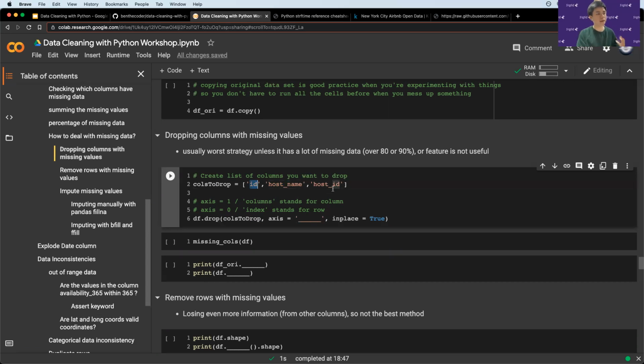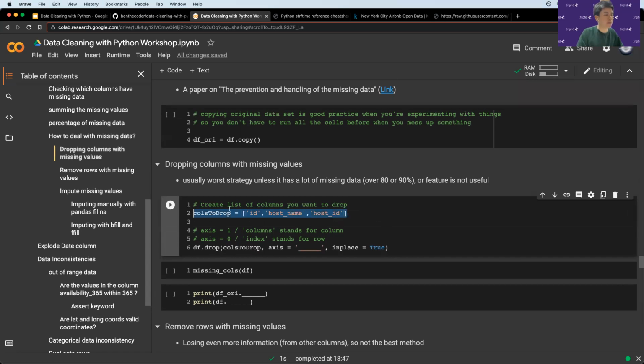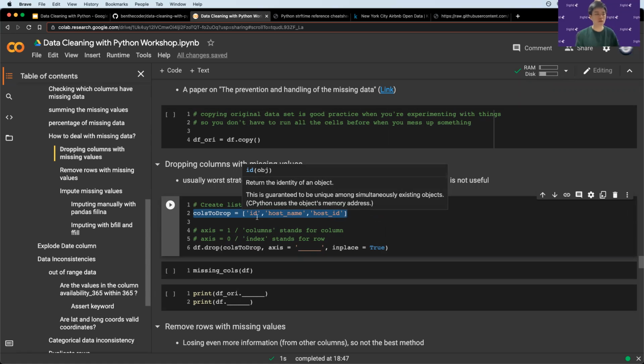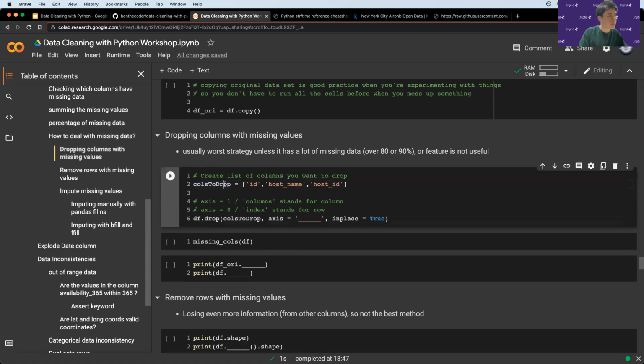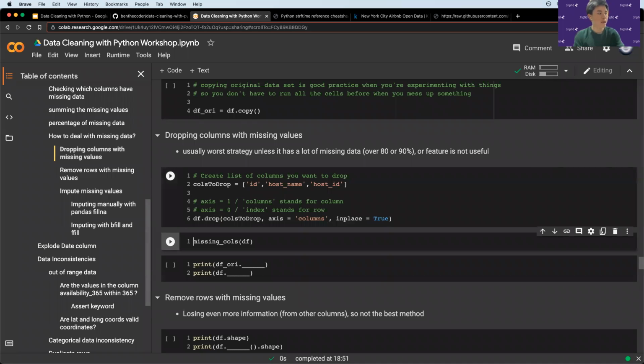And then ID is, let's say you're building a machine learning model, IDs aren't very useful features because they're just unique IDs. And overall, dropping columns is not a really good strategy because you're usually losing a lot of information. There's an exception of whether it's a lot of missing data or, in this case, the features are just not useful. And by passing in the columns that you want to drop and then the axis as well, which in this case will be column, since we're dropping the column, and running this, it dropped the column already.